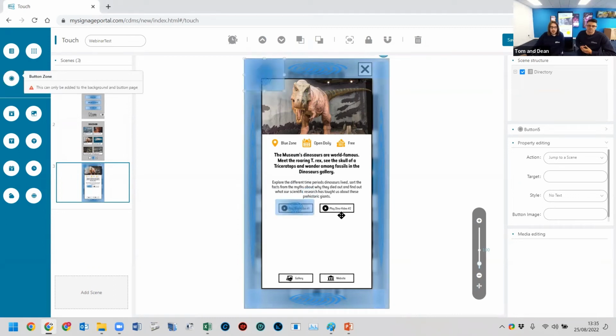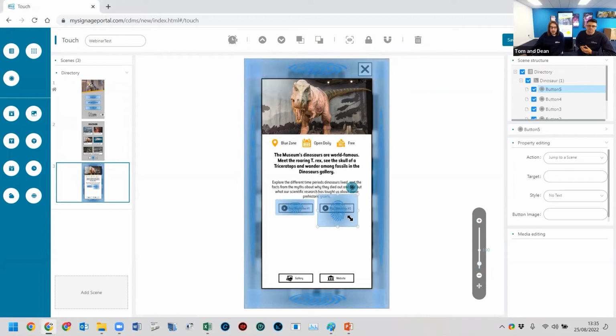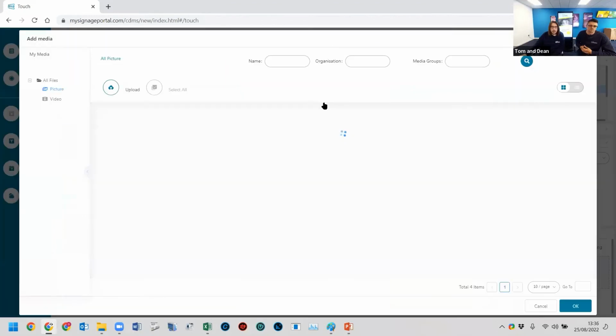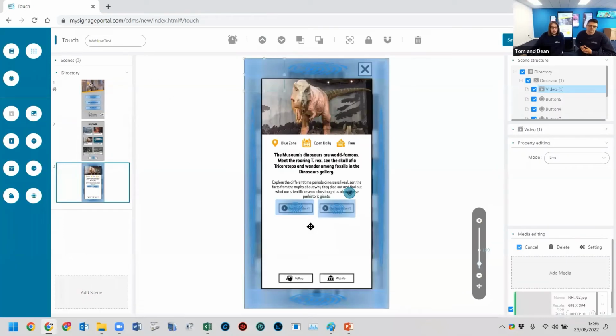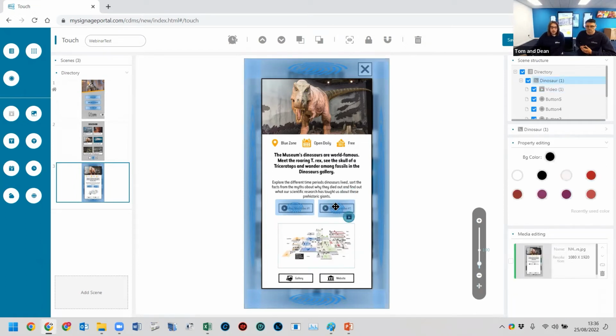You don't have to be as precise as I am, because as long as the user clicks somewhere around there, it's going to do the thing, right? So what we can do this time, just like we did before, is add this here. Should load up soonish. There we go. If I add this image here, for example, all this video zone is doing at the moment is simply showing a static image. It's not really doing anything, but we can make this video zone do other things as well.